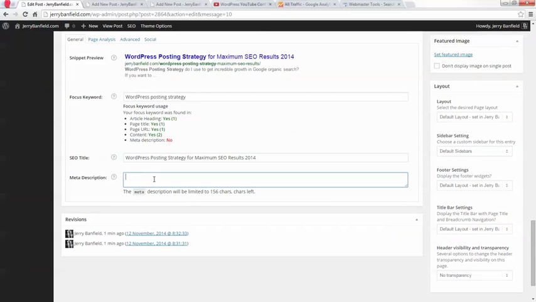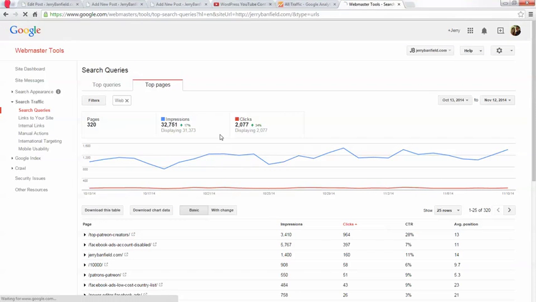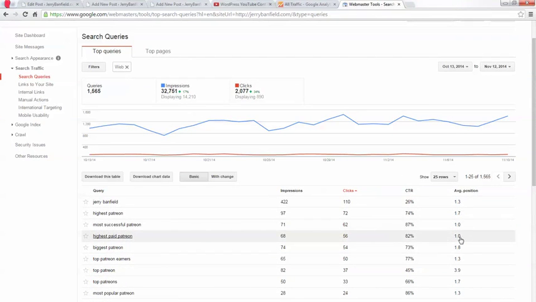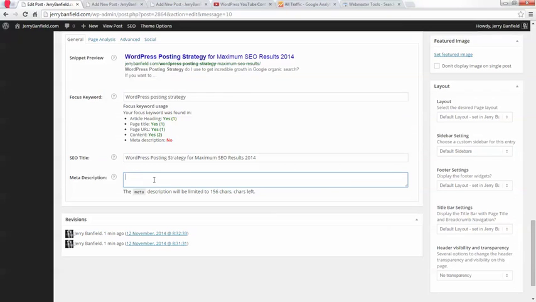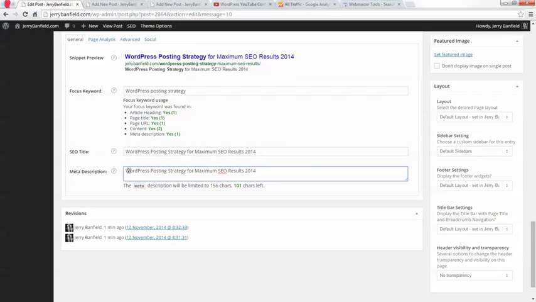And then I start off, I write this meta description as if it's an ad. I'm writing this meta description because I want people to click on it. When you see these kind of things on here, like I'm getting an average position of 1.0 and a click-through of 70-80%, I've written the meta description just like an ad. I want people to click on it, and I want my keyword to match exactly. So I'm going to verbatim paste somewhere in here my exact keyword, and make sure I include it there.